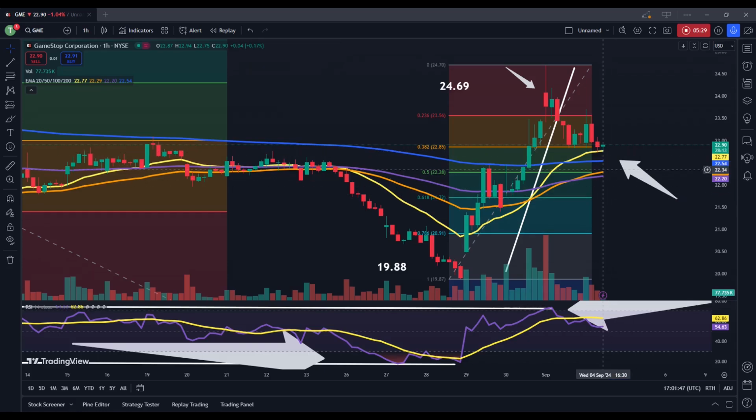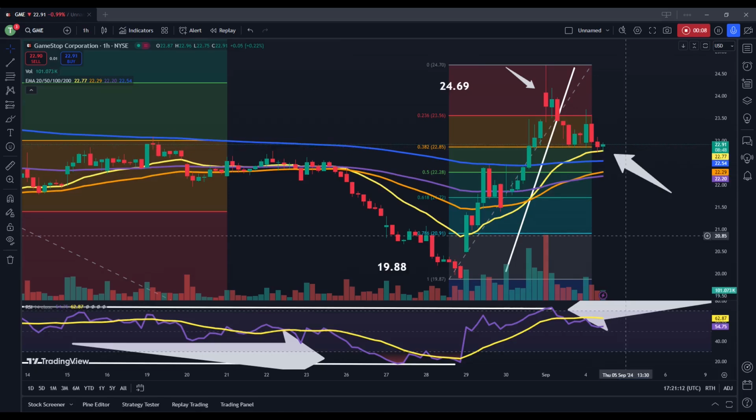But the way things currently stand, this does not look very strong because we're not seeing much of a bounce out of this area. We had two different support levels that could be found right around 22.80, 22.85 roughly. And if we're not seeing much of a bounce from there, it becomes much harder to believe that we're going to see a bounce here near term.